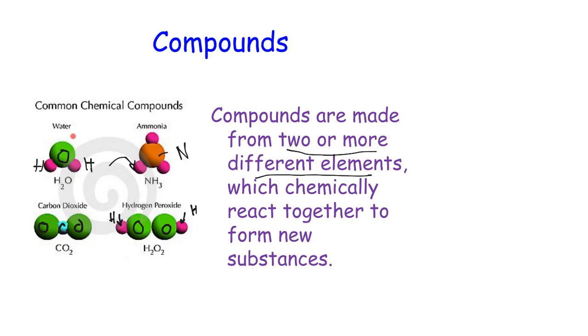Notice that we have two different elements here. Here we have two different elements. Same way here, we have carbon and hydrogen. So they're all two. We could make them longer, but this is probably the smallest unit, 2. And they react together to form a new substance. Remember that hydrogen is a gas, and oxygen is a gas. You breathe oxygen, hydrogen is flammable, but together becomes water. That's what they mean by react. Totally different than what we had before.